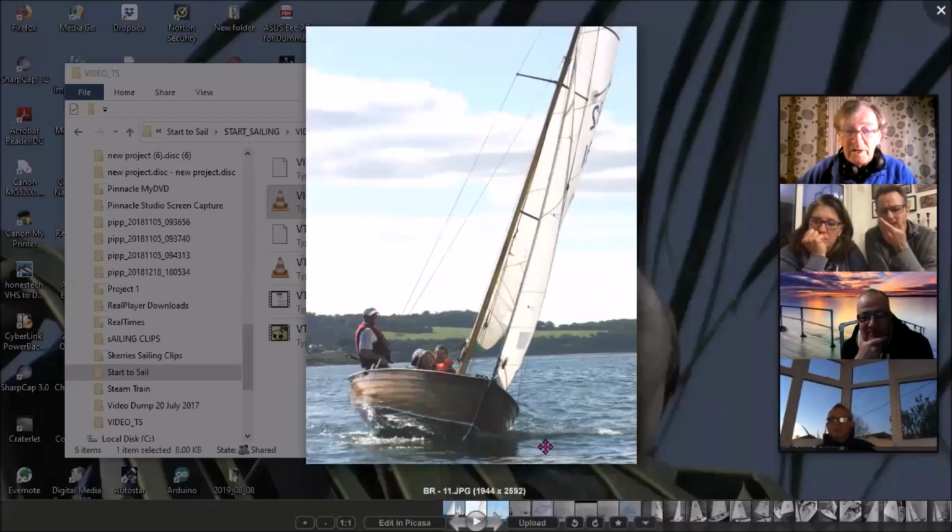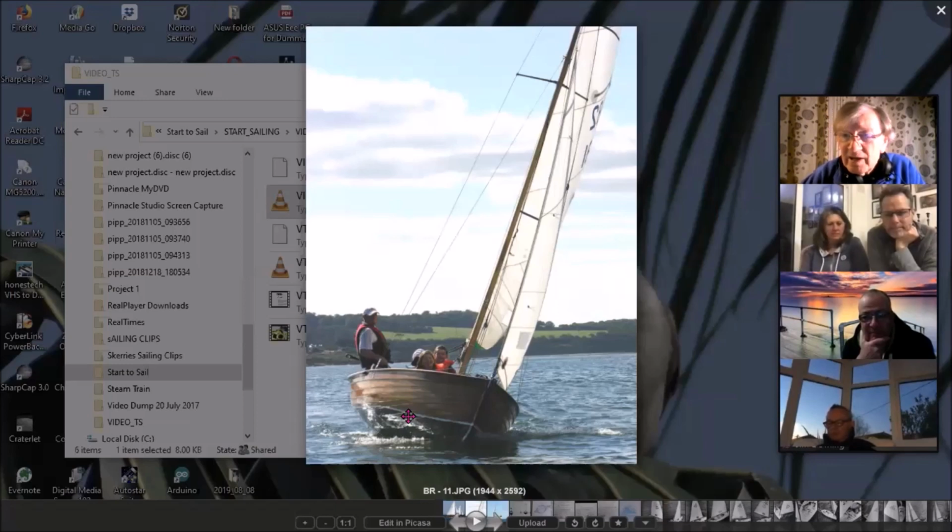If he comes up any further to here, say if he puts the bow of his boat pointing almost directly towards us in the picture, he's going to lose aerodynamic force, and his sails will stall to a degree. His sails will start flapping, and he's lost it. He's going to have to steer away again until his sails fill with the wind again. So that's sailing close to the wind. We don't use it. It's become one of these analogies which we don't use in sailing. We would say close hauled, or sailing as high as we can. But it's a thing you should try to do, is sail as close to the wind as you possibly can.